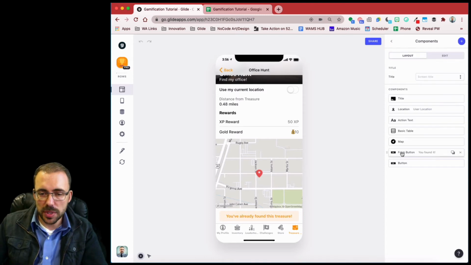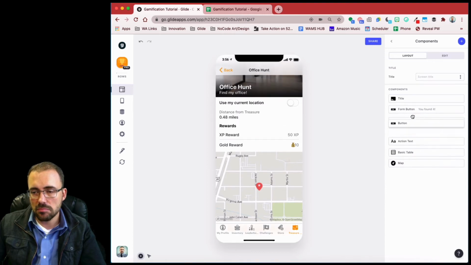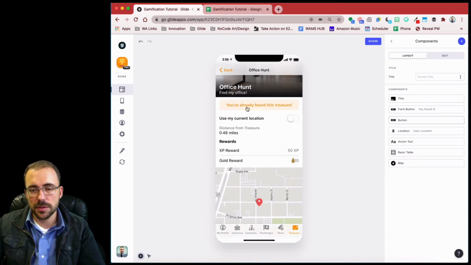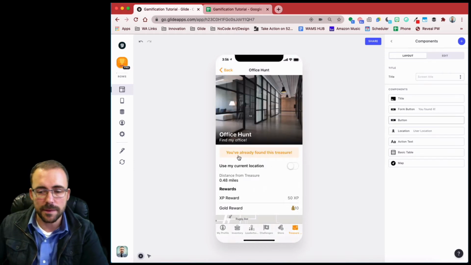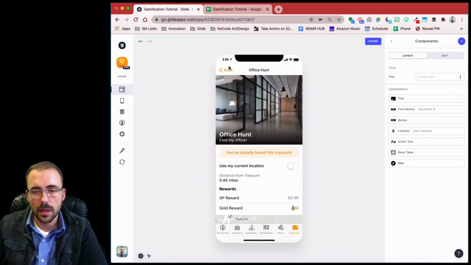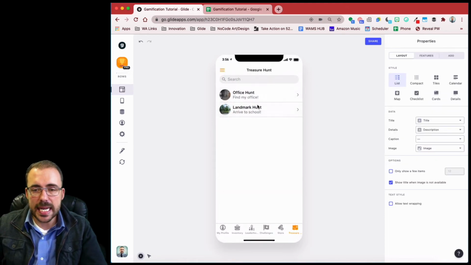Maybe this button should be above the map or someplace else where it's more prominent. Maybe something up like this. So that way they don't have to scroll to the bottom and miss it. They found it, great, it alerts them that they found it. Okay, and then maybe you're only hiding hunts that they've already found, or if you want to create, yeah, we could do something like that.